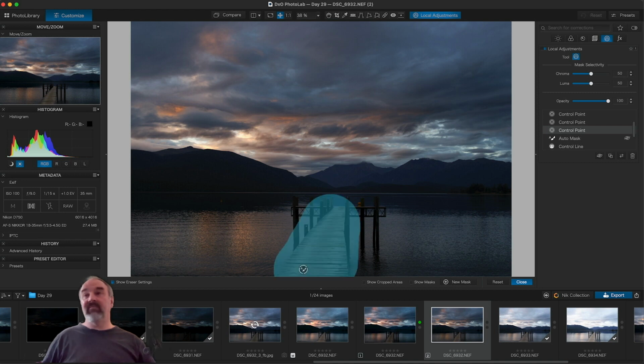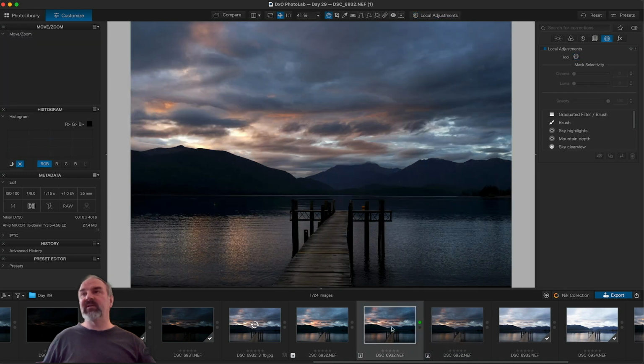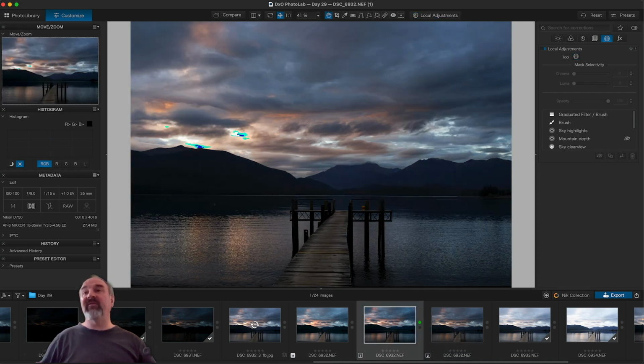So yeah, like I said, naming, great idea. If I flick over to this image for a second, you can see I have gone through and named them, and I've also missed the same thing on this image. So I will go back and repair that later on as well.